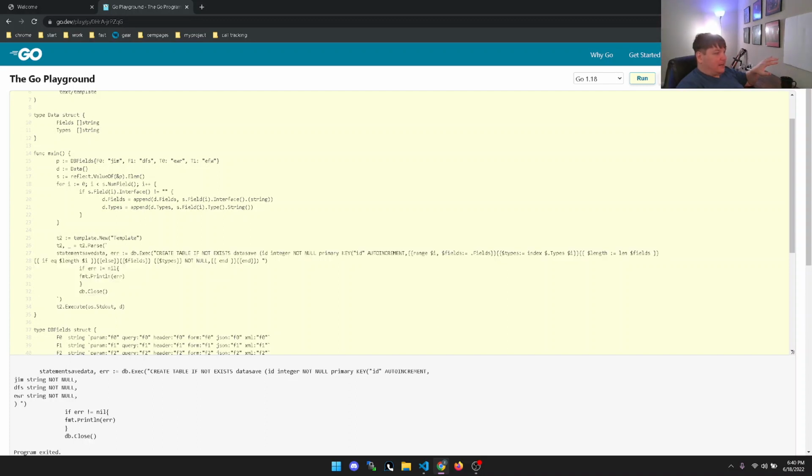This took me a bit to figure out with the actual template syntax. You have to range over the fields and the types to make it spit out. This would have been not the value, but the name of the field, and then the type, and then put not null afterwards. I could change that. Normally this would be like name.